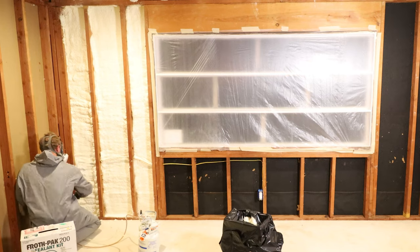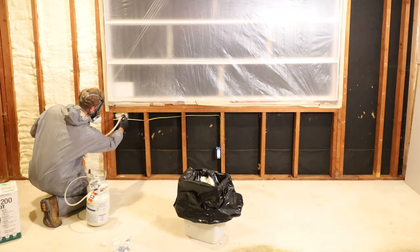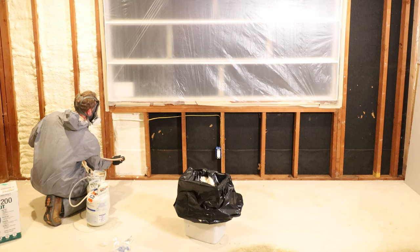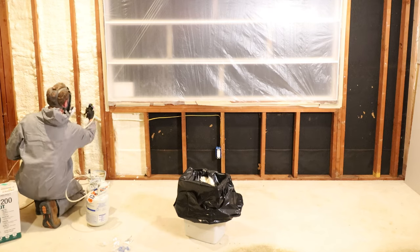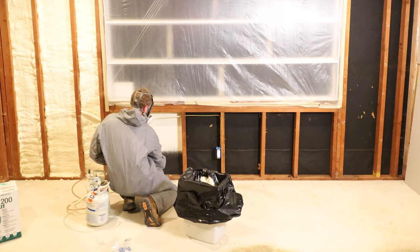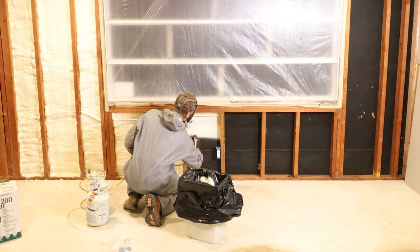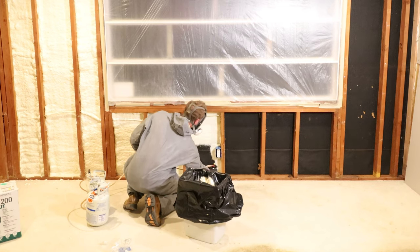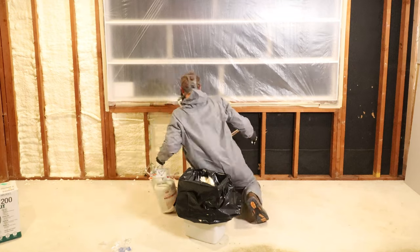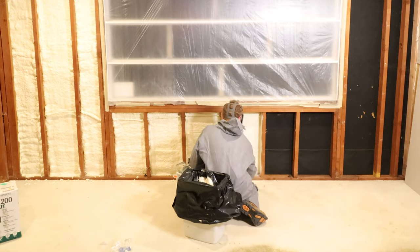The Froth Pak 200 will fill the 72 square feet of wall cavities about 2.5 inches thick with one kit for $339. Or you can do 216 square feet with 3 kits for $339 each plus tax, which is $1,190.90. A spray foam contractor will cost a minimum of $1,200 and you'll get about 600 square feet at a 2-inch thickness. If you have less than 600 square feet, it'll cost you $1,200 anyway.